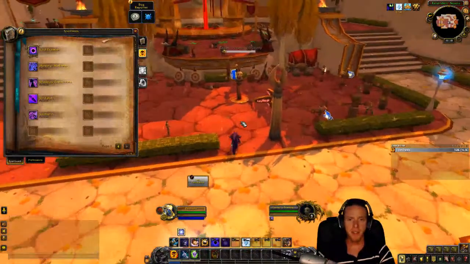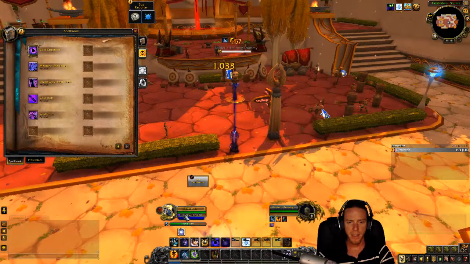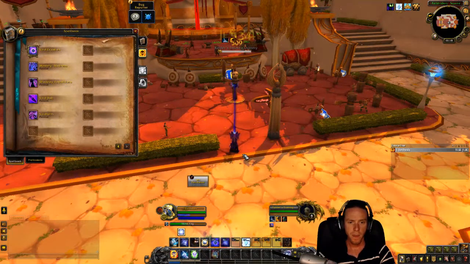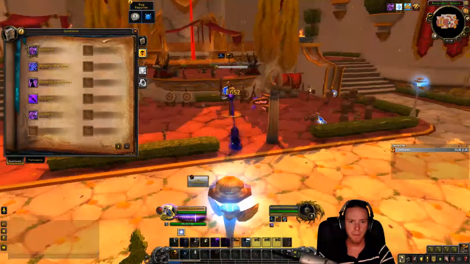So as you can see, you start generating insanity. You see it down here, you got this bar down here, by casting your spells and your damage abilities. Now I have it set up right now with a talent that I can activate Void form at 60 right now. Activate Void form, there's Void Eruption, boom.